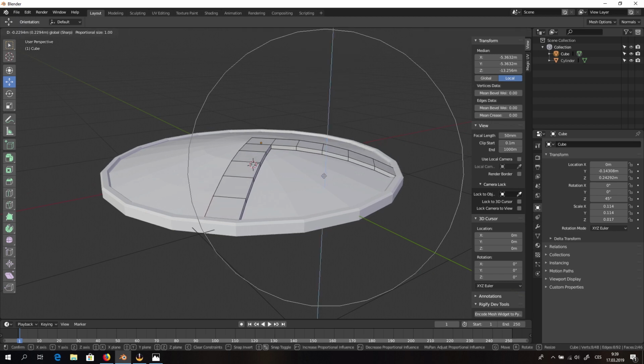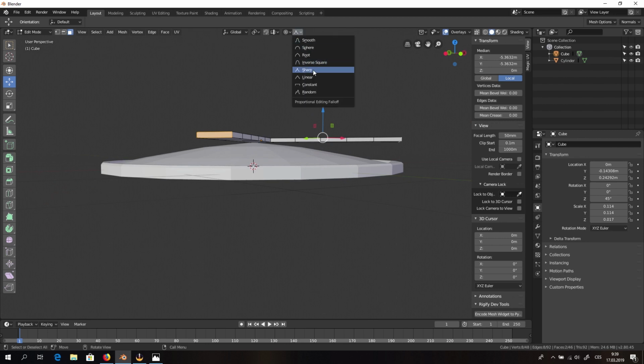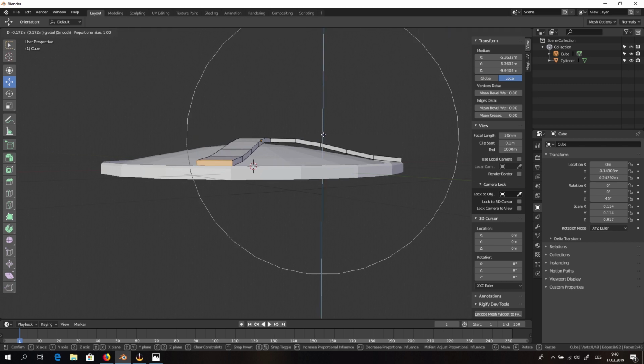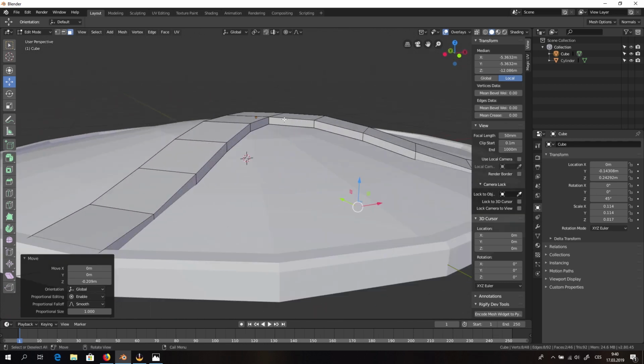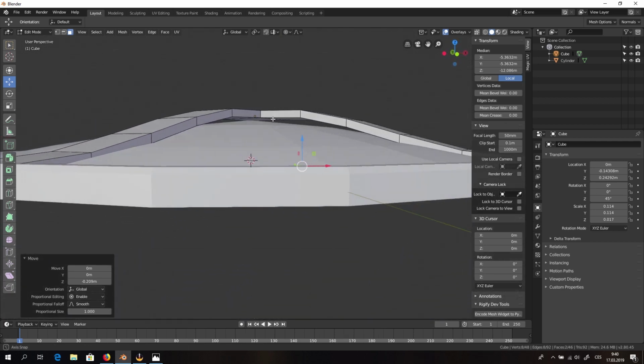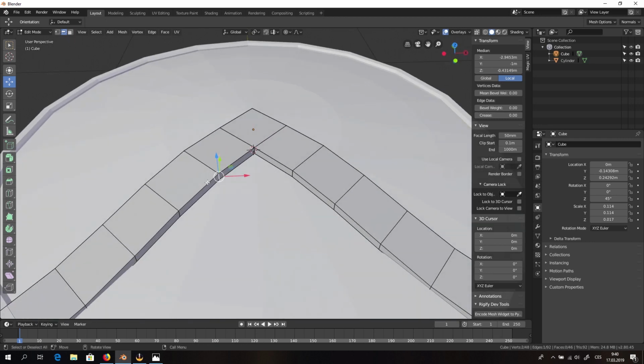Yeah, sharp is almost exactly what I need, but it's too much. So let's look at smooth. Smooth seems to be better, but I think that we can leave it like that and just edit it by hand.